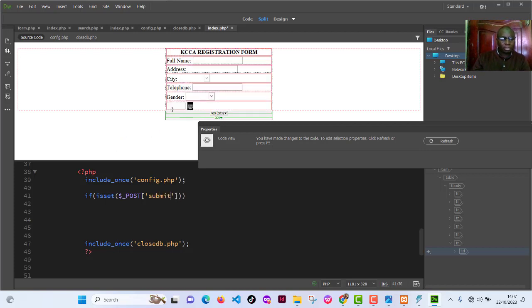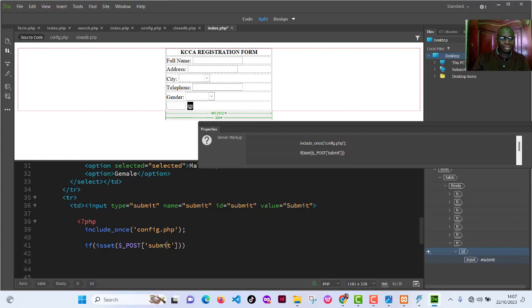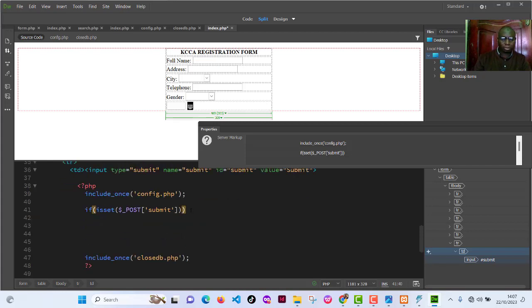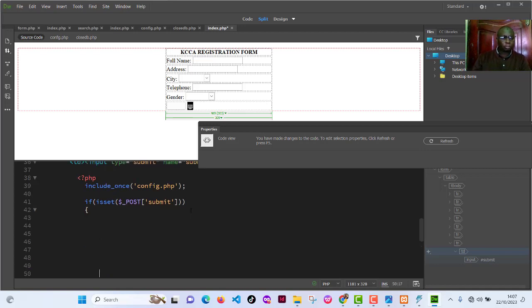The name of that button, if I go closer to it and I click on it, it is called submit, and that's why I write submit here, in order not to create problems. Then I need to close. So that means if that is already clicked on, then do the following.